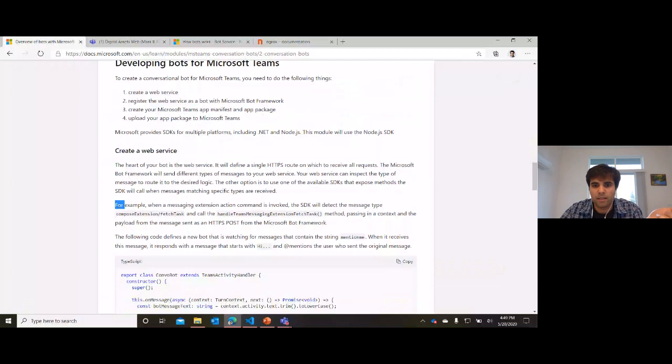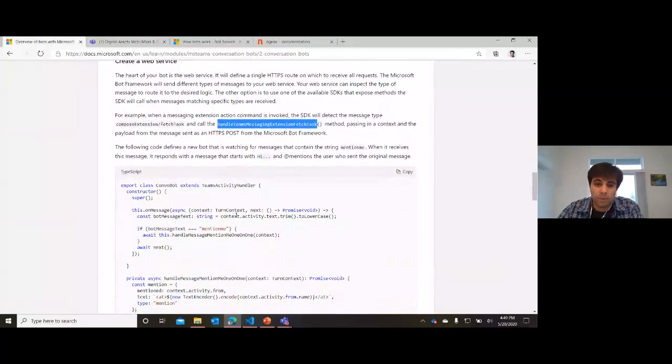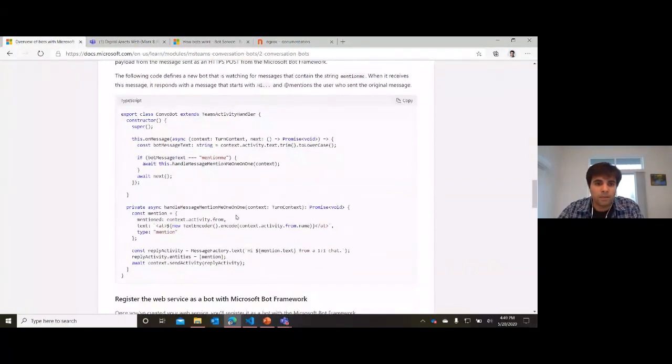Whenever this takes place, the SDK will detect the message type of compose extension fetch task, and it will call the corresponding method that can be used for handling this particular API call. So yeah, definitely do get started over here. And for the purpose of what we're going to do today, I will also start with the SDKs.